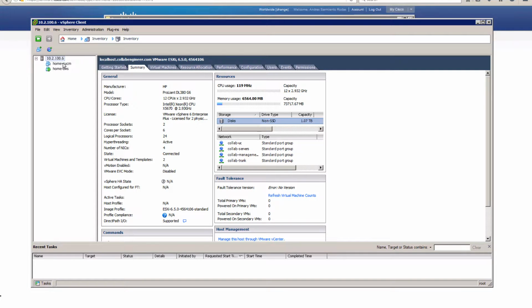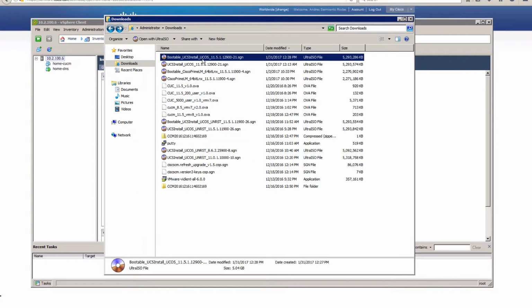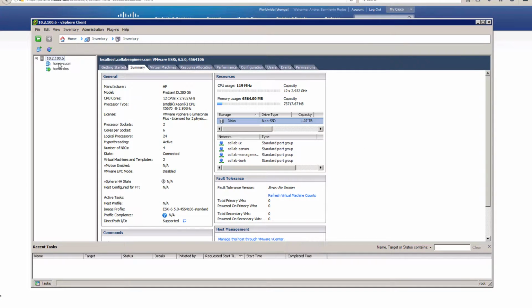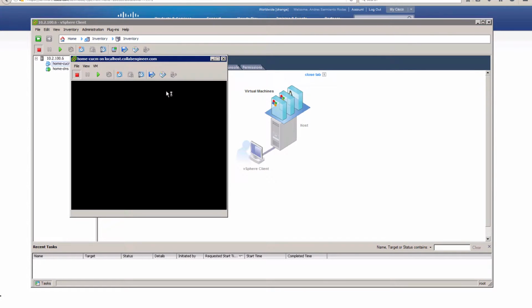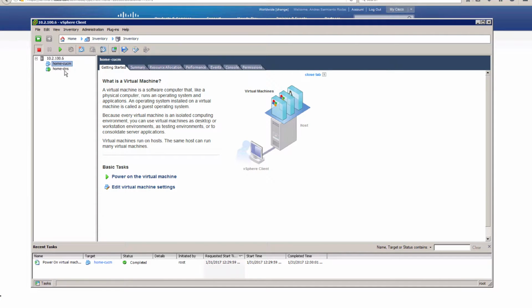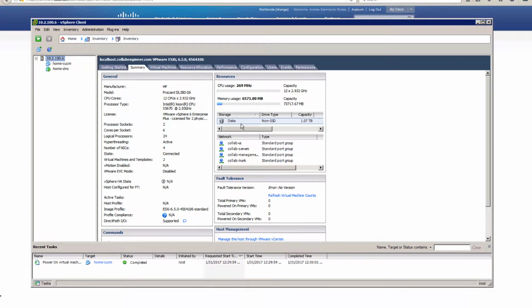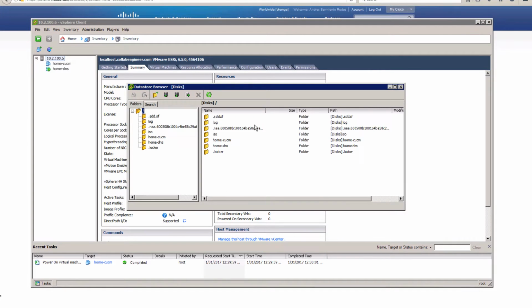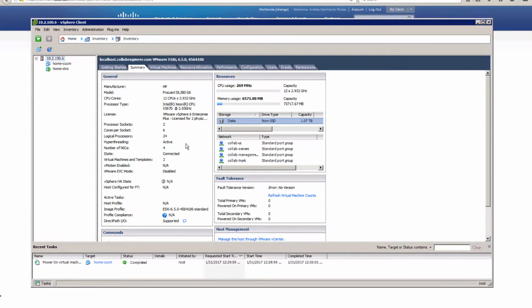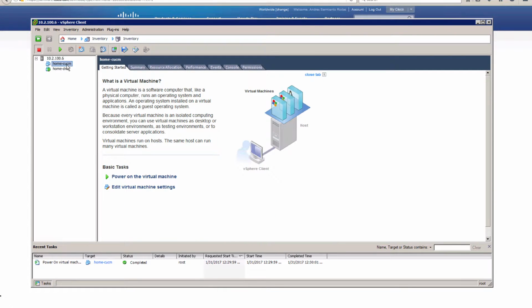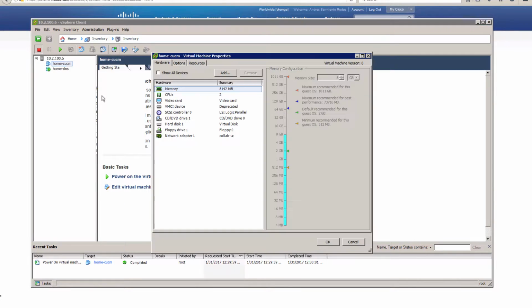I finally made the download of the version 11.5. The latest version was already here, and I already made it bootable. So I'm gonna go ahead and install my call manager. Usually what I do is I come here to my ESXi, come to the data store, and put it on the ISO folder. Since at some point I'm gonna be deleting all this stuff again, I'm not gonna do it.